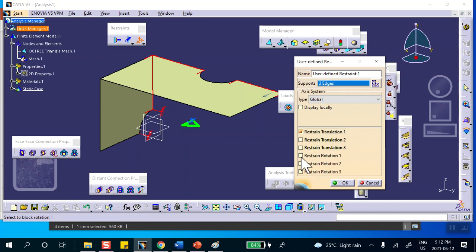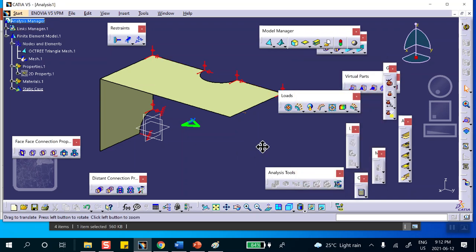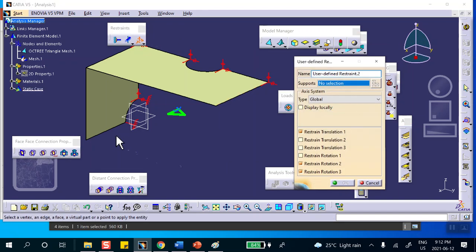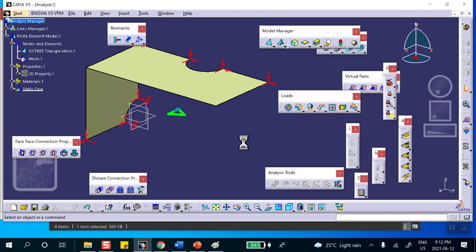And as soon as you do that, the rotations become obvious. It's the opposite. Okay, opposite means that if this is checked, this is unchecked. These are unchecked, these are checked. So that's what symmetry is. Oh, this guy, on the other hand, is also in a plane of symmetry, but it's in the XZ plane of symmetry. So we need another one. That guy is in the XZ plane of symmetry, so it does not move in Y, and rotations opposite. This takes care of the restraint.